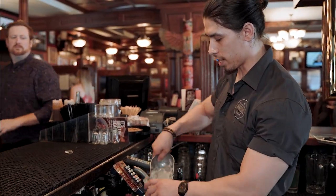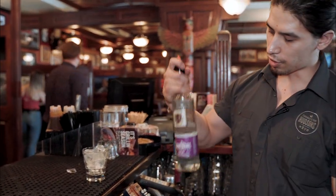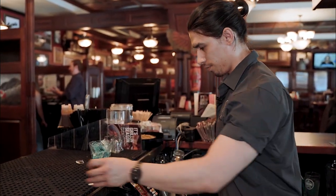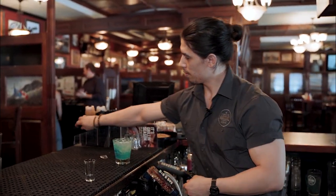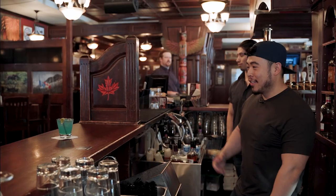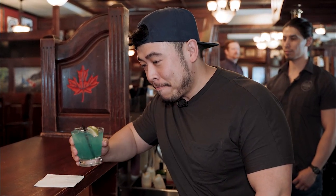First we're going to make a John Candy, one of our signature cocktails here. We're using three olives grape vodka — half an ounce of that — half an ounce of the blue curaçao, and we fill it up with half seven-up and bar lime. You've got a beautiful drink right there. Let's give this a shot — looks delicious. Wow, that's absolutely unreal. Worth trying, make sure you check it out.